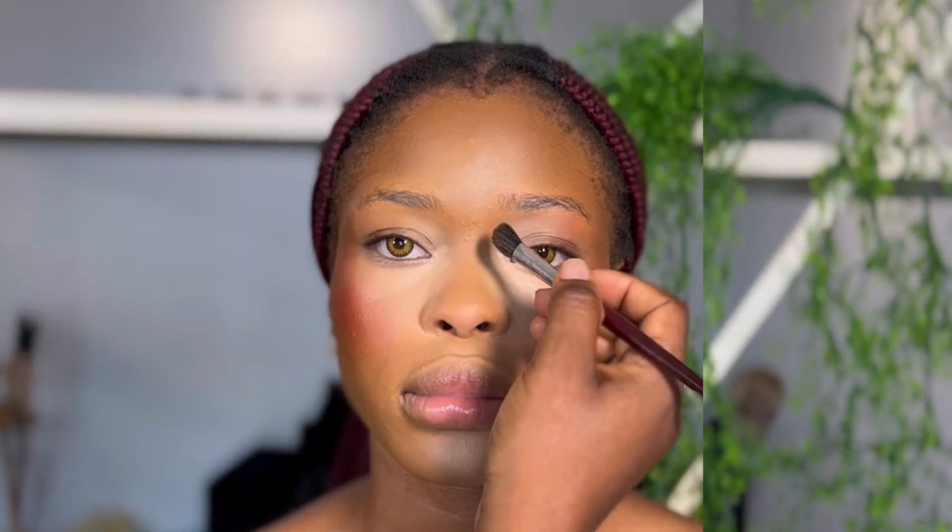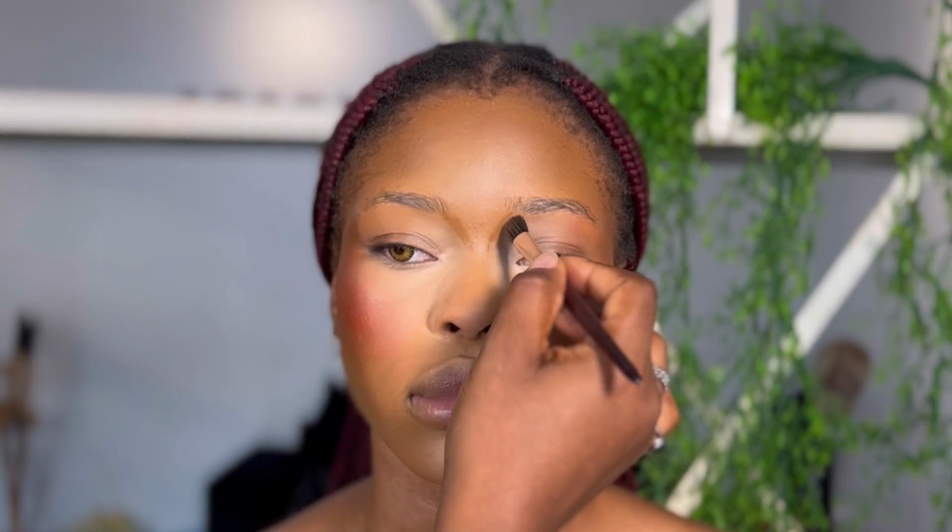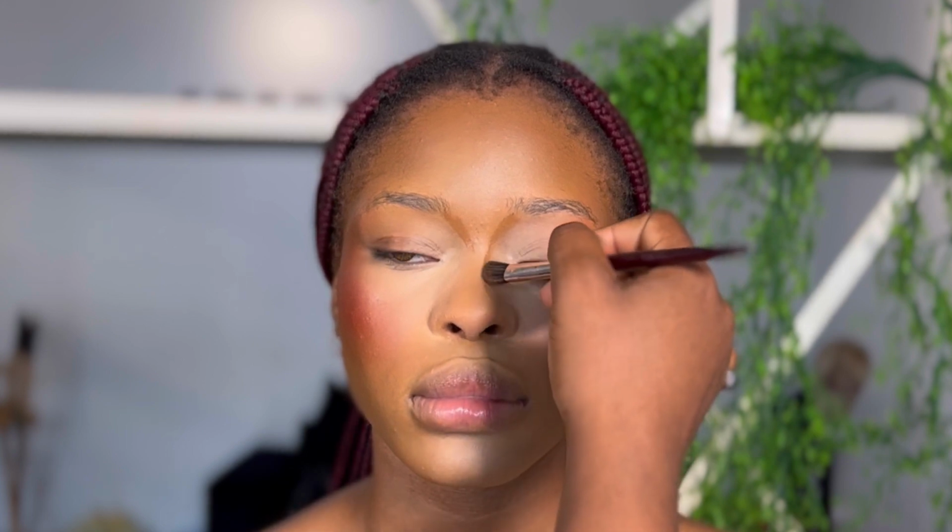For the nose contour, I'm using the same foundation that I used to balance the yellow foundation to contour her nose. That's the Maybelline Fit Me foundation.